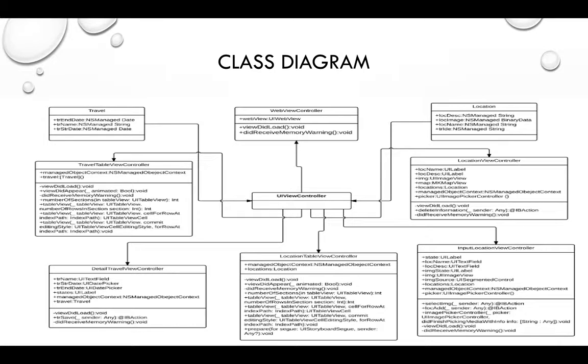Then the location view controller is the detailed location information view, which gets detailed location information from the Core Data, including the location name, description, and the image when loading this view. And the MapKit is used for showing the map in the view. Furthermore, there is a button function for deleting location information. The next one is the web view controller that I use for loading the web view for the detailed location information.